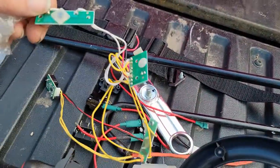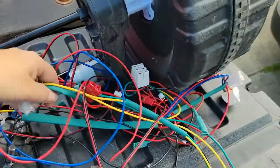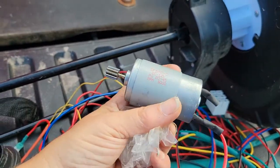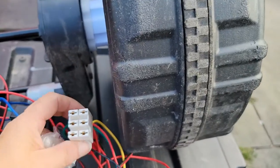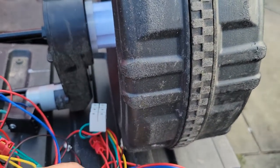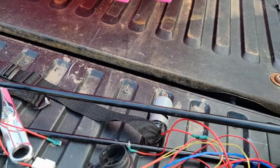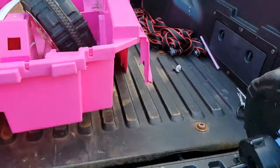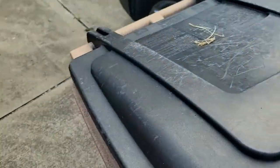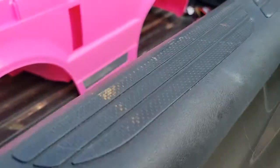And over here, a couple circuit breakers for something. But that is about the gist of it. And a wire harness that went through the whole body. 2 motors that powered the wheels. Thus, Power Wheels. And here's some more switch type things to transfer power from one place to another, I guess. Connectors to get it through the whole system. And a whole buttload of plastic. So we got all that plastic, an entire recycle bin full of plastic, and a few bits and pieces that were not recyclable that I threw away.